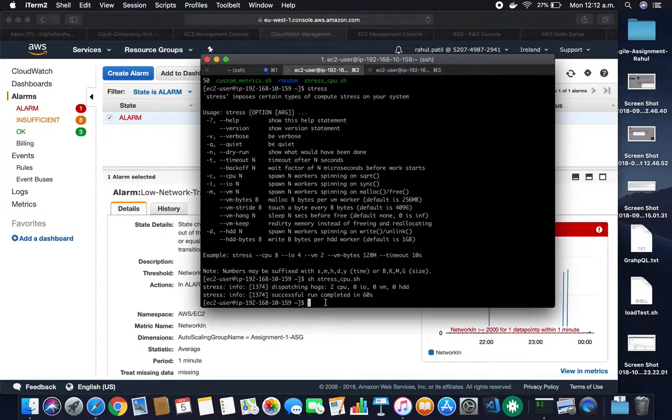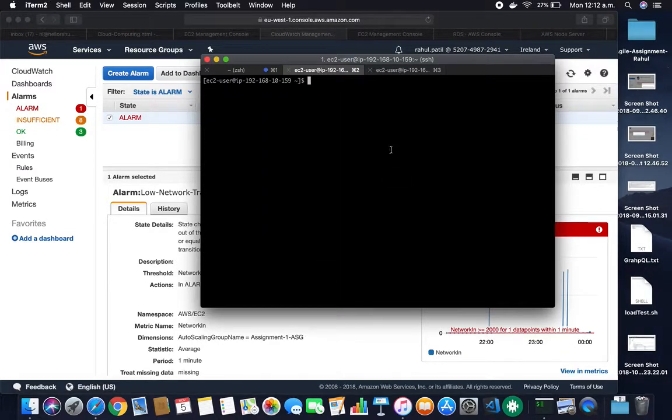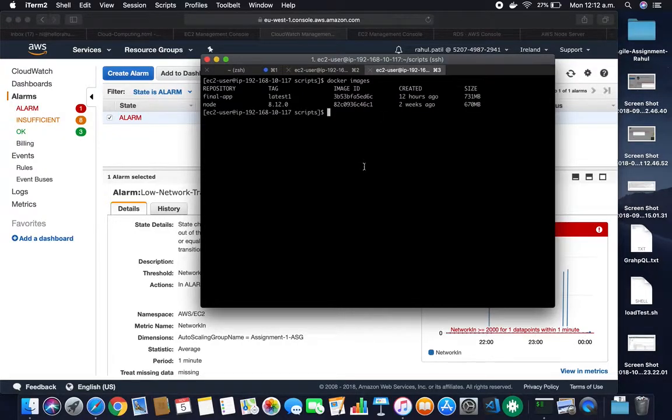In my sleep my command is completed here, so I should get a notification in about a couple of minutes. Anyway, my application is Dockerized and it's running as a Docker app. And the second part of the application, it says you should scale a database backend. As far as I know, scaling a Redis database, there is not really much information about it on AWS, except they do auto scaling of your database and then you have to create a read replica. That's all about it. So I guess that does it for backend scaling.